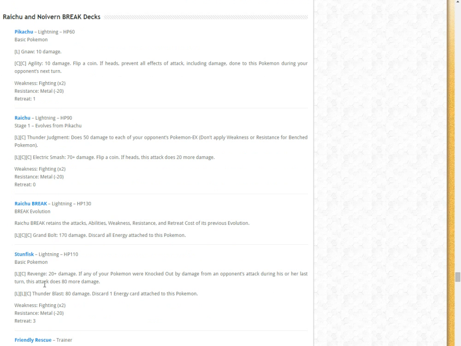Then we have Stunfisk, Revenge. If any of your Pokemon were Knocked Out, this attack does 100 damage, so this could actually be funny for Lightning and Colorless, so that could be played in Magnezone. So Stunfisk is pretty good. It could be a great way to counter those Mega Rayquaza decks. Like, you could play it in Mega Rayquaza to counter Mega Rayquaza.